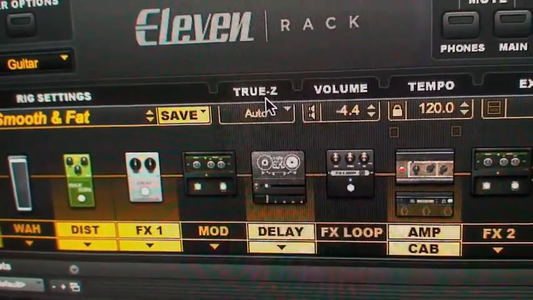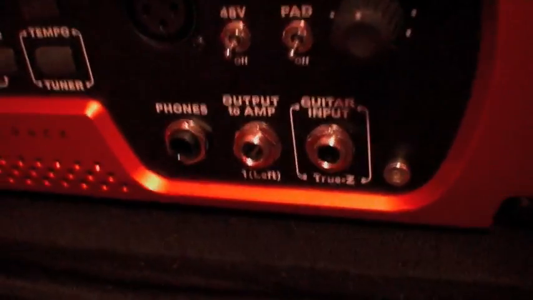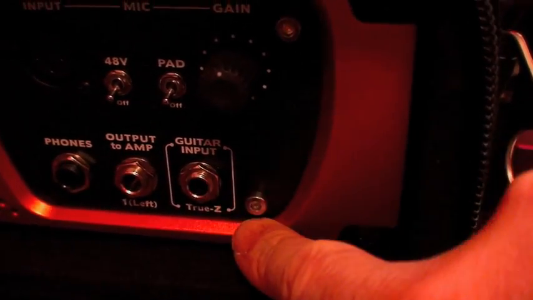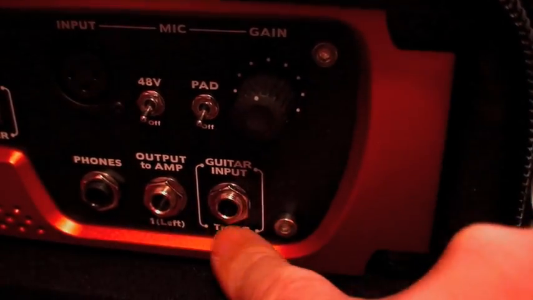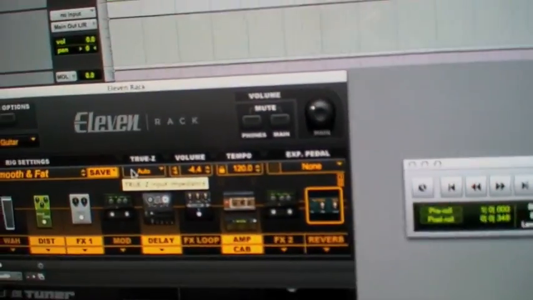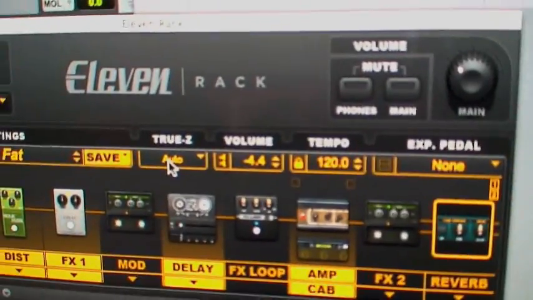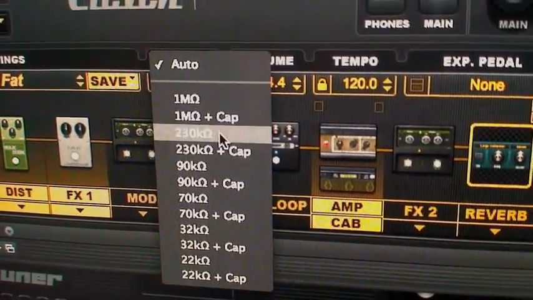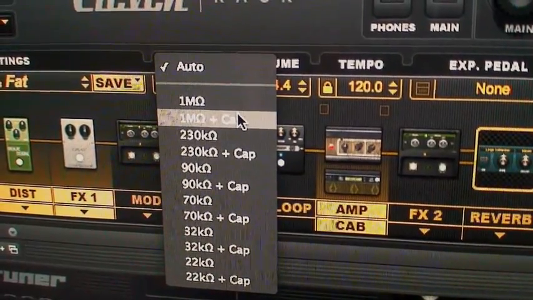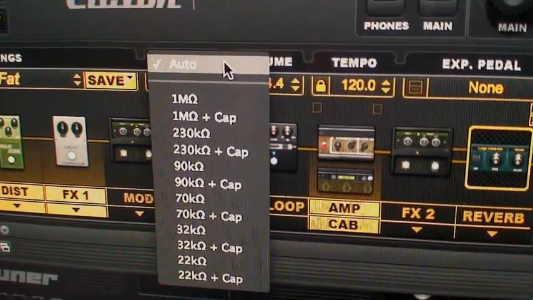This is the impedance input, which is the guitar input here. Simulates the actual impedance of the input of an amp. So you can set it to auto, or you can set it to a preset impedance.